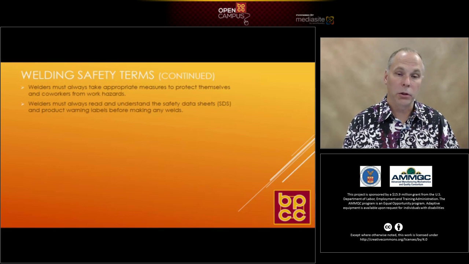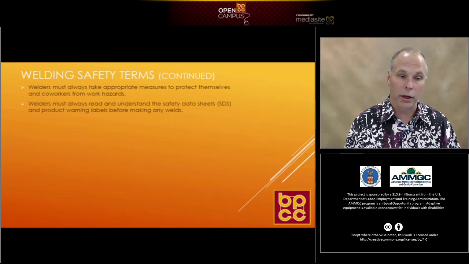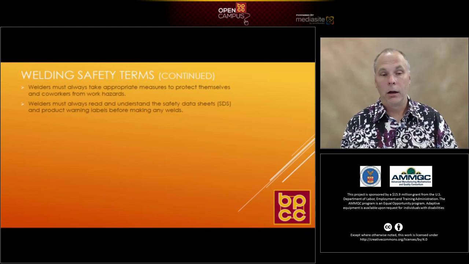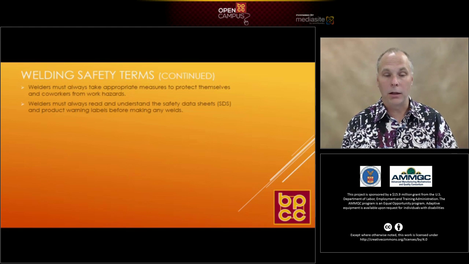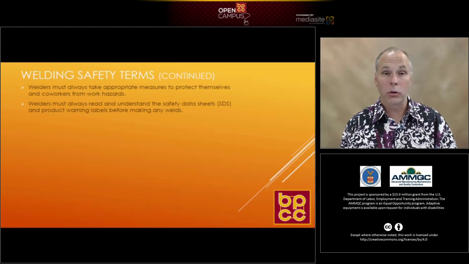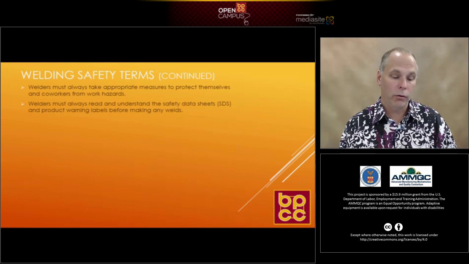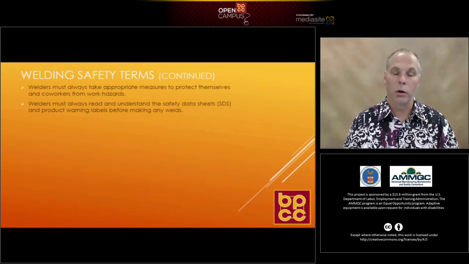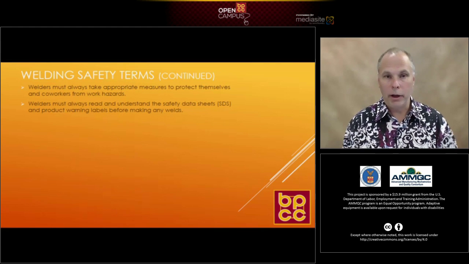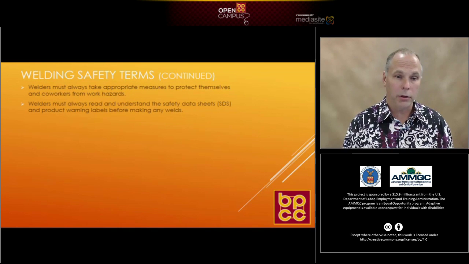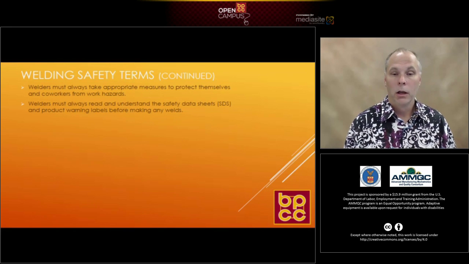Welding safety: workers must take the appropriate measures to protect themselves and coworkers from work hazards. It's very important that welders understand the concept of what they are doing. They need to know the materials, a little bit of electrical safety, and about environmental safety, where they're working. They need to understand their PPEs, and a lot of times welders are very good at problem solving. They're the ones that have to make these two metals go together in the most applicable way, and sometimes they're even reading a set of prints, so they have to understand how to read a set of prints.